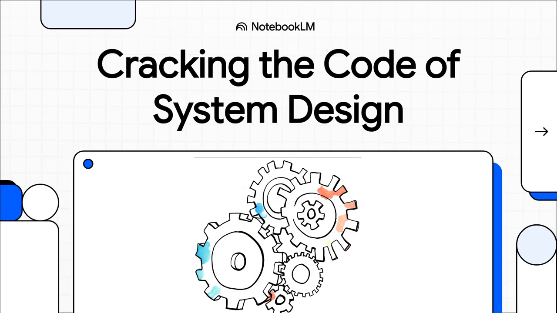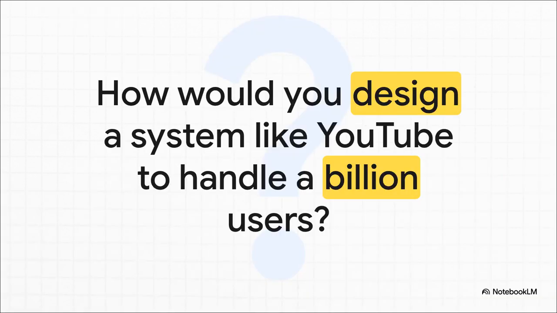Today we are diving into a topic that honestly is one of the biggest things that separates a junior developer from a senior engineer, and that is large-scale system design. So imagine you're in an interview and you get hit with a question like this. It seems absolutely massive, right? A billion users. But here's the thing. There's actually a clear, structured way to tackle a problem of this scale. So yeah, let's just dive right in.